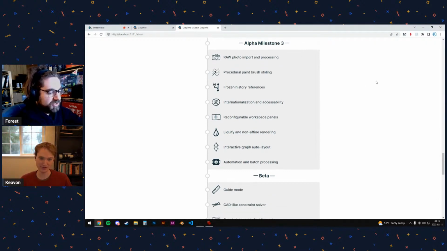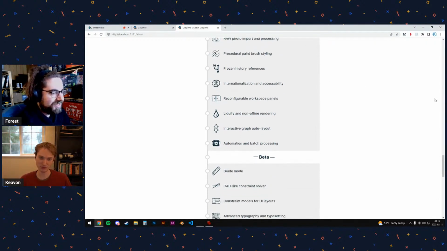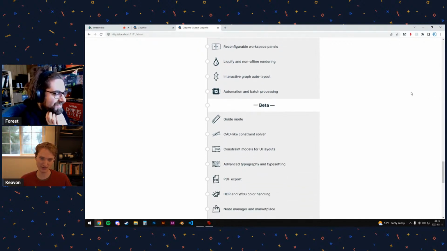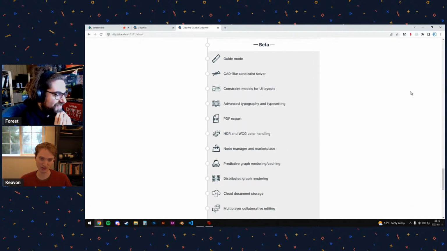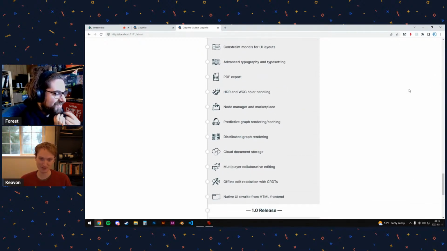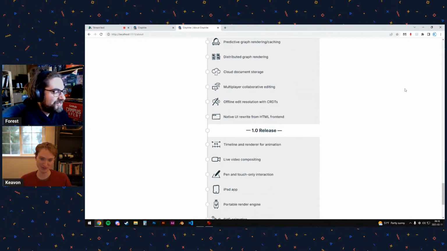I might need to cut us off here just in the effort of time. Yes. But yeah, anyone who wants to see the rest of the roadmap here, I'm not going to go through each one of them because this would take a really long time. Yeah, there's a lot. But I love this list of features. This is a lot of really cool stuff.